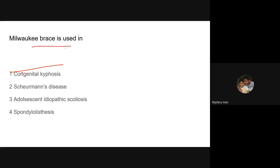Milwaukee brace, I'll come to the braces subsequently. First we'll see one or two questions. Milwaukee brace is used in congenital kyphosis, Scheuermann syndrome, adolescent idiopathic scoliosis or spondylolisthesis. Yes, please remember, it is adolescent idiopathic scoliosis.